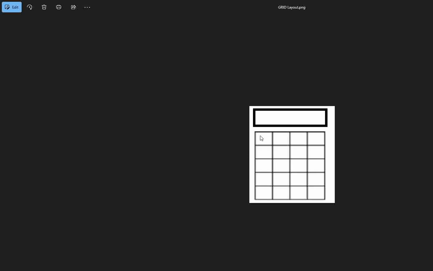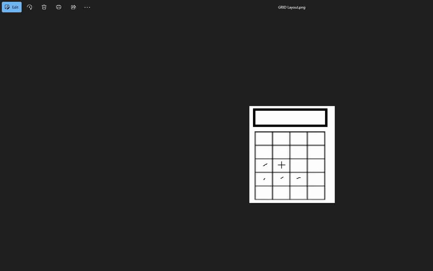It will start filling from the top left corner, this one, then this one, then this one, then this one. So I have to create the array carefully so that the buttons are inserted correctly. So something like here I will have a 1, here I'll have a 2, here I'll have a 3. So let's start from this row.